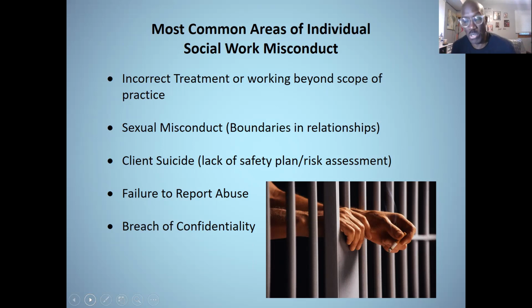Failure to report abuse is another one that gets folks in trouble. In social work practice, for the most part, there are pretty much two protected classes of individuals, and those would be children and vulnerable adults. You have an ethical obligation, if you come upon a situation where you suspect that a child is being neglected, harmed, and or abused, to make a report. You are a mandated reporter. It is not optional. You have to pick up the phone and call the local child protection agency to make a report.